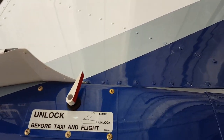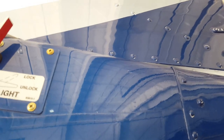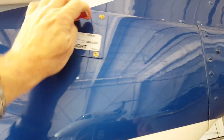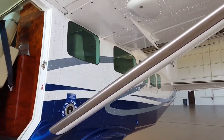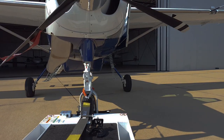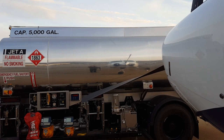You always want to check this during the pre-flight. That's the rudder lock right there. In the up position it's locked — there's a pin that goes up into a hole in the rudder and locks it, preventing it from being damaged by wind gusts. To release it, you do this and it's unlocked. If you forget and get in and start the airplane, when you do the checklist and check flight controls, you pull the elevator all the way back and that should release the rudder lock.